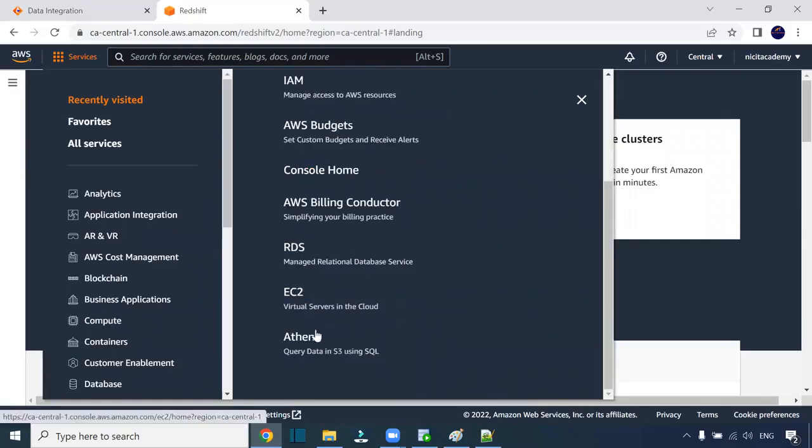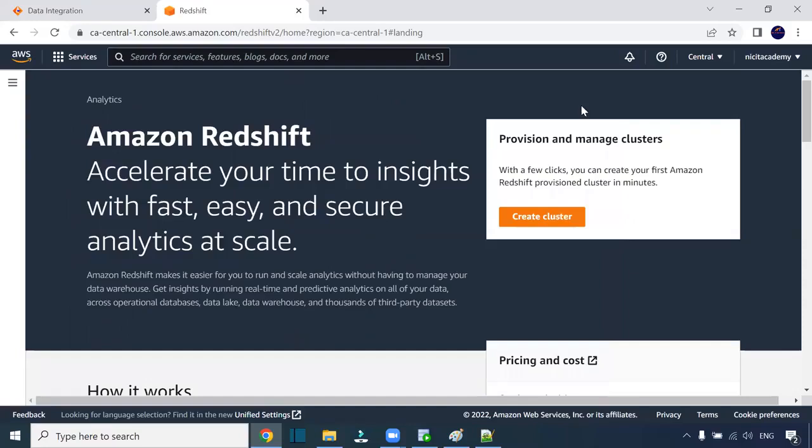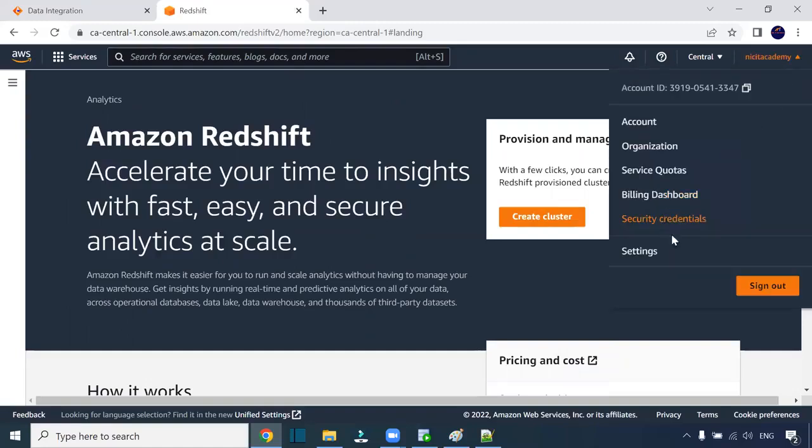So if you want to query the data lake, then you can use Athena. Like this, we have RDS, relational database services, we can create. We have so many services, right? Whatever services you want, you can create and then use. But while you are creating, create very carefully.